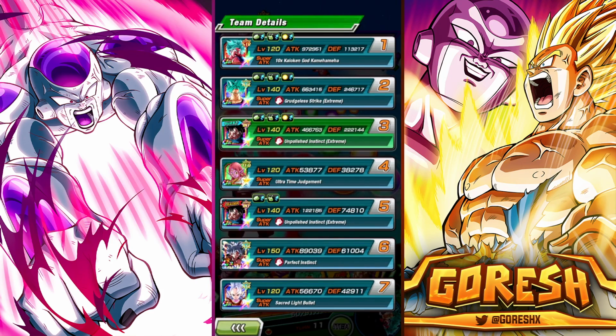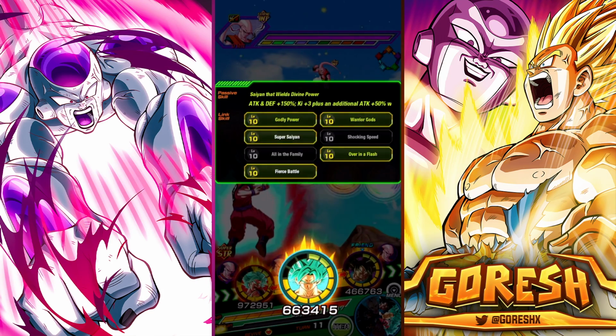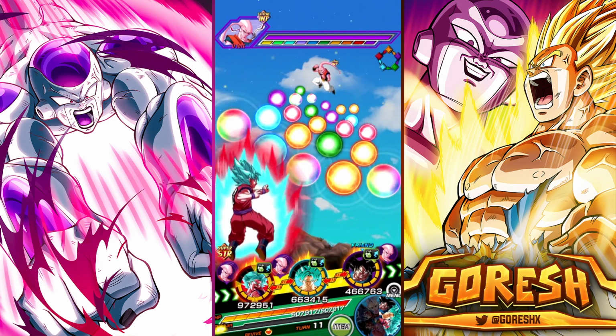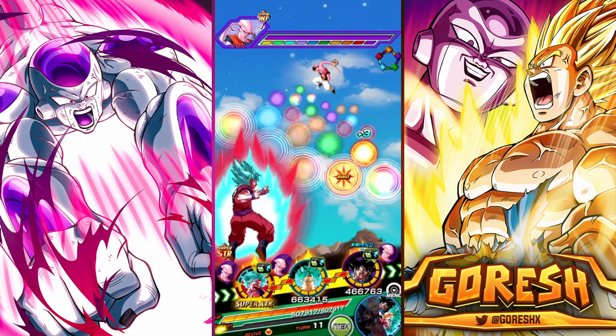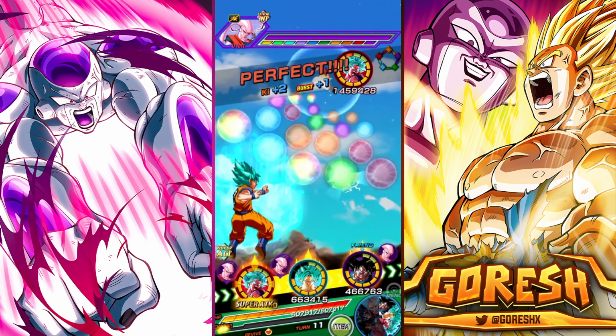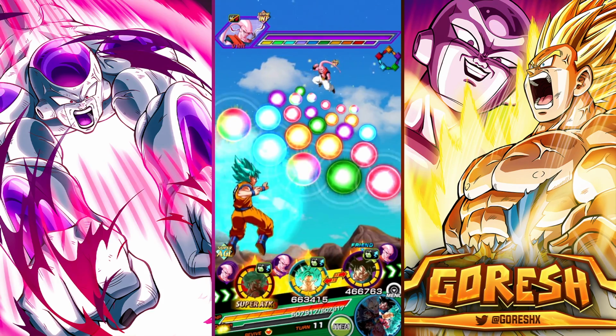146k. What if I just put Blue Goku in the front? He would take a lot of damage from a super. I'm doing it. Let's just do it. I don't think we would die. There's no way we would die, alright? We're at full health here.